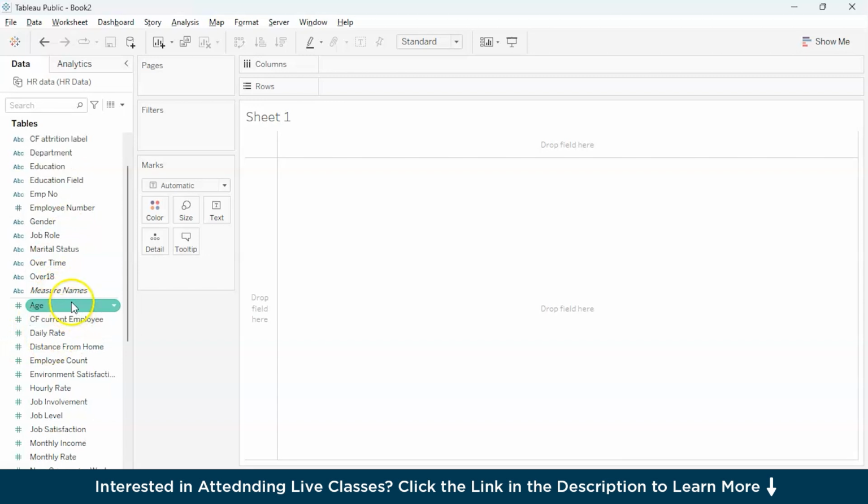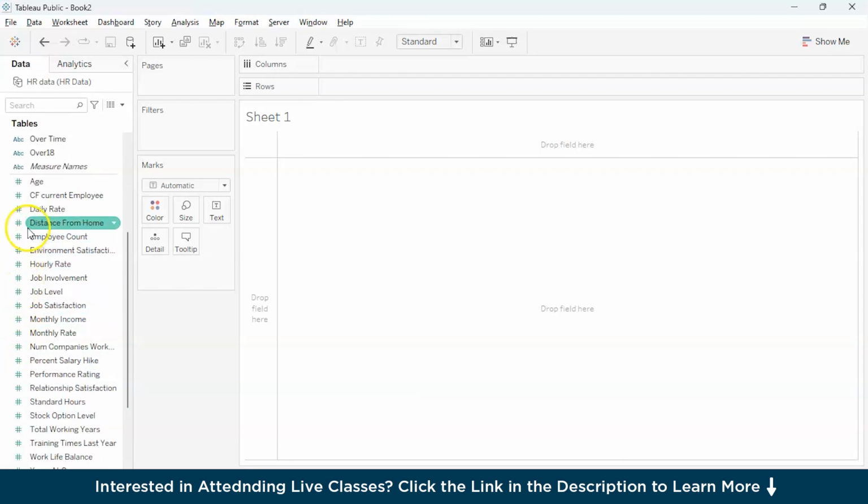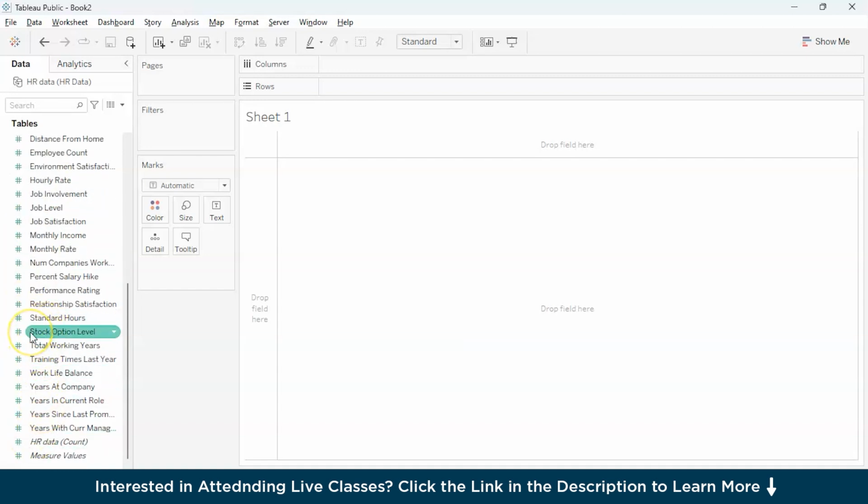And the number, whichever you have, which is a numerical value which describes a certain measure, can be considered as a measure. And apart from this, you might find another set of inputs here, which can be either a parameter or a calculated field. There is a difference between a measure and a calculated measure. If the hash symbol over here, a little green color hash, starts with equals to and hash, then it means that it's a calculated field, right?